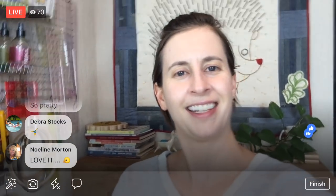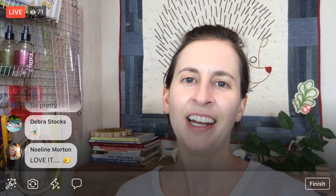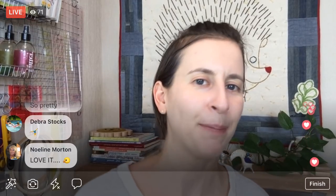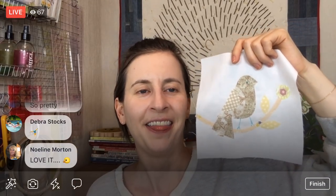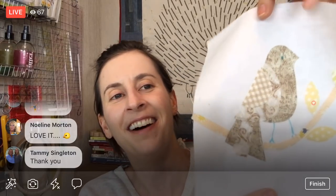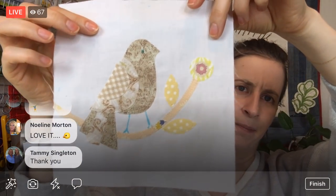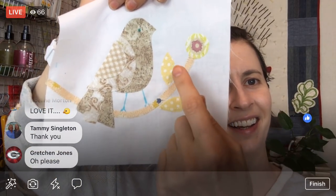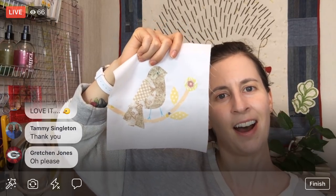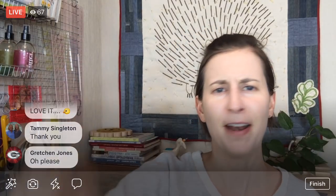Hello, yes I love it too! On the first Splendid Sampler I wasn't sure I was going to like all the cutesy sweet appliqué blocks with the little characters, sewing machines, and animals, but they ended up being my total favorites. I just love how these little appliquéd animals turn out so sweet. With the white background it all kind of pops — I like that little flower guy there too!